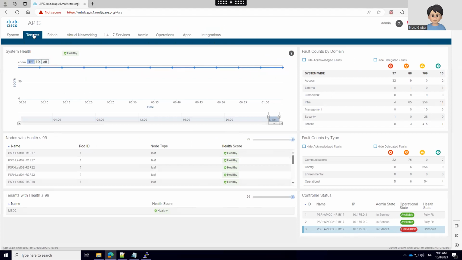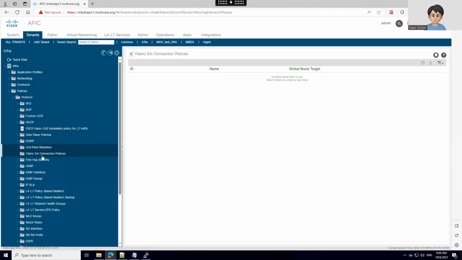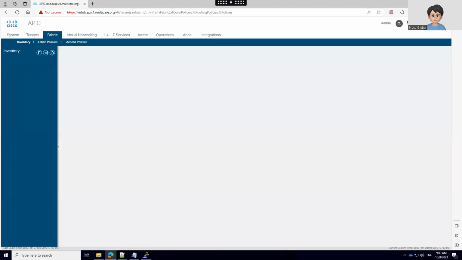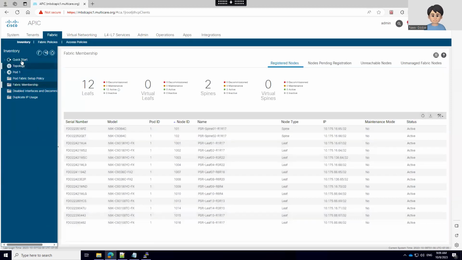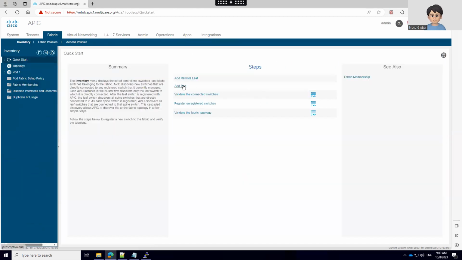Okay, so if I go to the tenant and infra tenant, just give me a second. Let me open my IP address sheet. Now, if I go to the fabric, what I will do here is click the quick setup and do the add port.